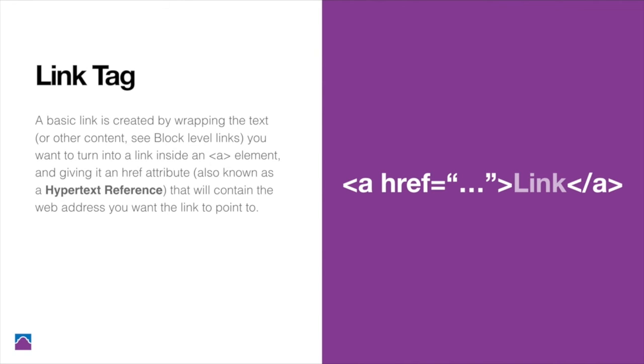So the link tag, can anybody tell me what the href is? Reference. Is the actual URL. Would it stand for hyperlink reference? It's hypertext reference. If A is my tag, what is this? Not what it does, but what is it? The attribute. So it's the attribute of my link tag. But yes, it's the reference to it.